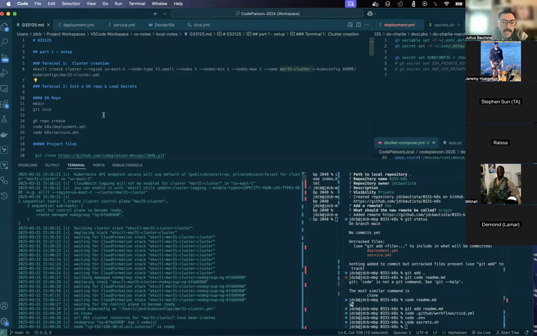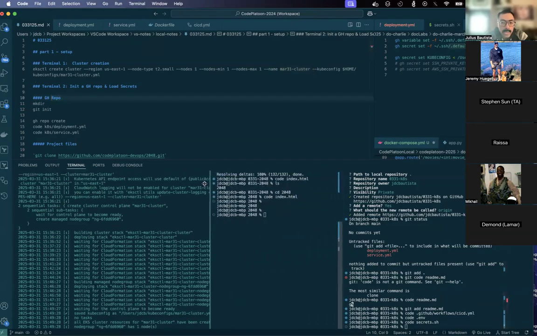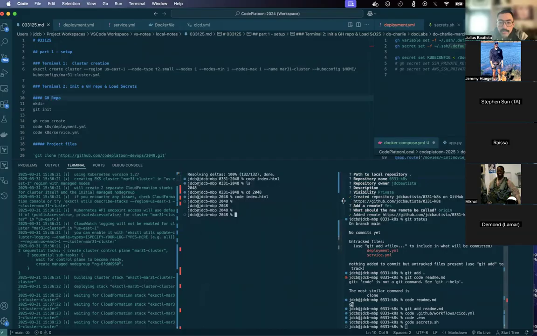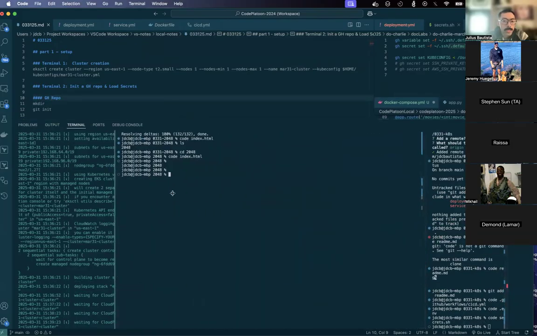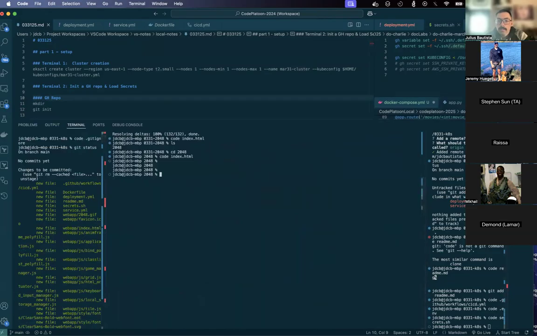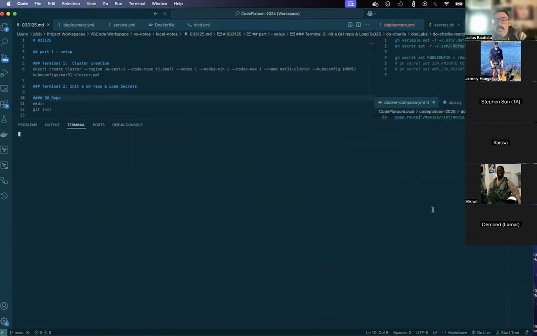So while all of that is starting, let's go ahead and set up our repo. And I'll see if I can do this from scratch as well, so you have something to follow along with. And maybe just to keep things clean, I'll do this in a new set of terminals. So March 31. Let's make a new directory.